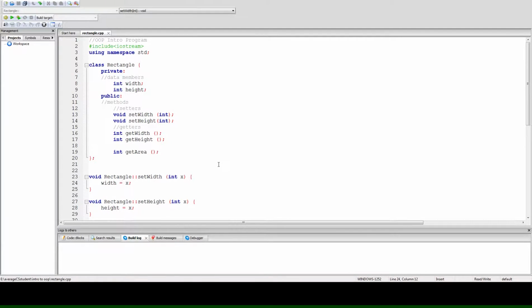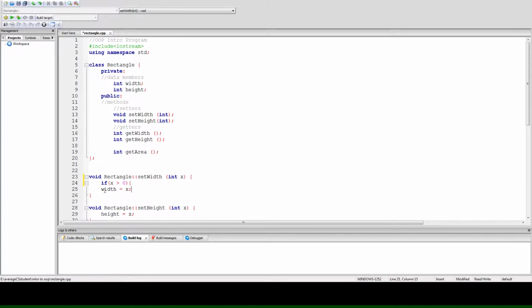So if we write a piece of code that creates a rectangle, and then uses the setWidth command and gives it an integer x, if x is 3, it's going to know that it doesn't have a local width. So it's going to look here and see if it has a width. And it does right here. Now, the reason that you would do getters and setters is to do some sort of check on it to be sure that it matches. So we can say, if x is greater than 0, then set it.